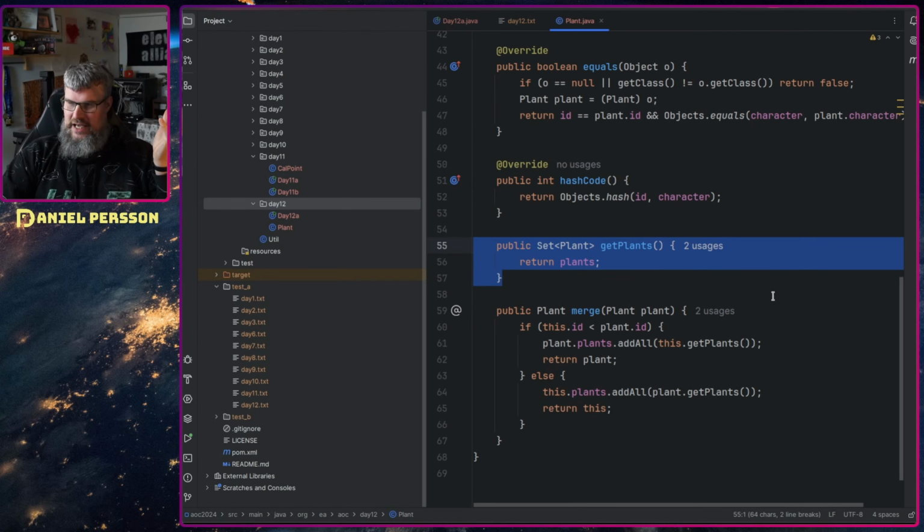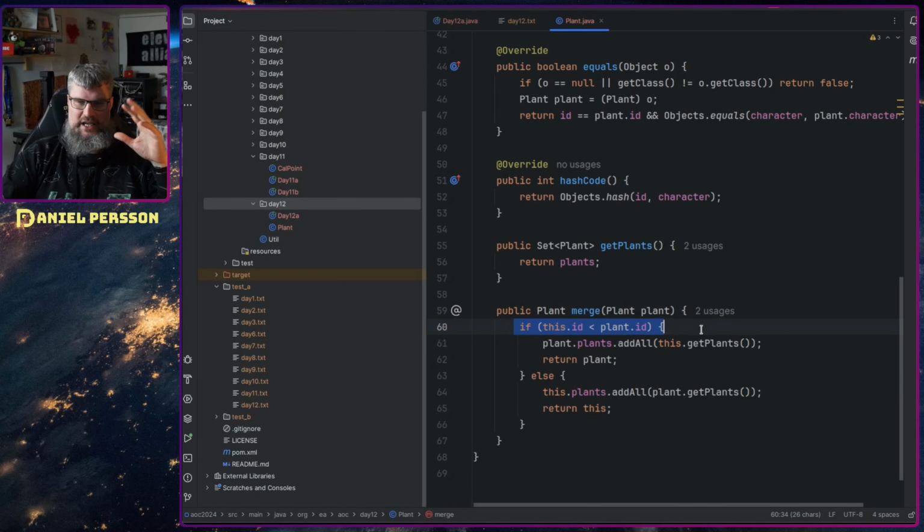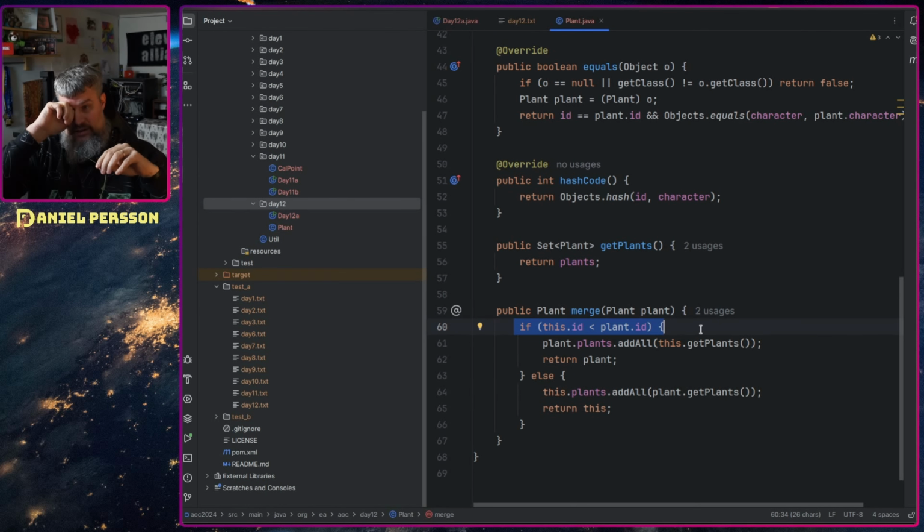And then I also want to get all the plants at some point, and I also want to merge. So I want to merge all of these. What I'm doing when I'm merging is checking if this ID is lower than the plant ID, or vice versa. The reason is that I want the thing that has the lowest ID to take control, pretty much, and then I switch it over.